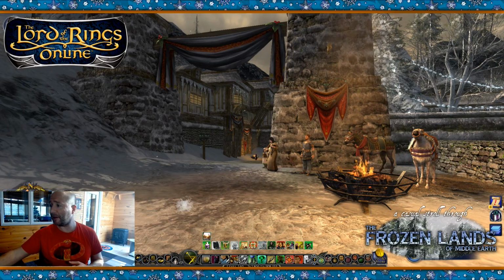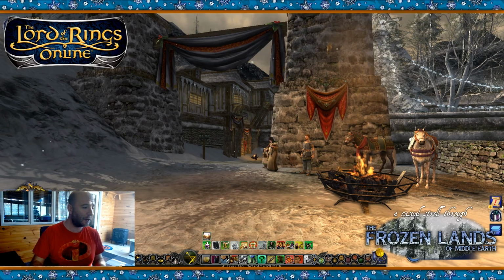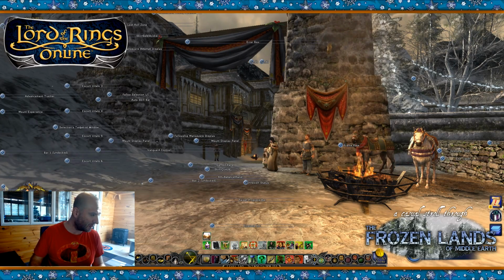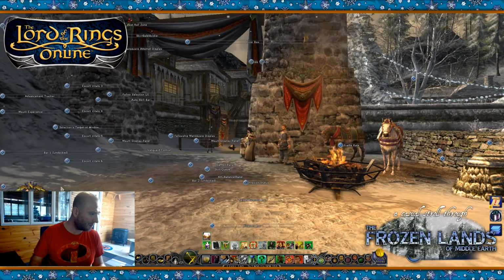So that said, let's get started. Here we are in Frostbluff. Seemed like this was the appropriate place to start, considering the theme of this update. I'm having a hard time getting my radar selected.